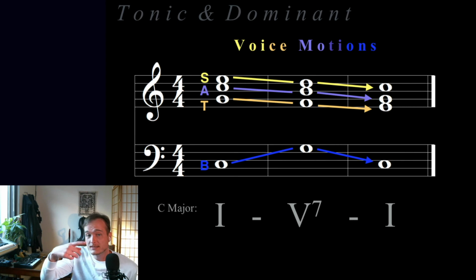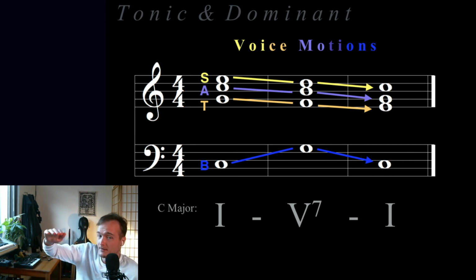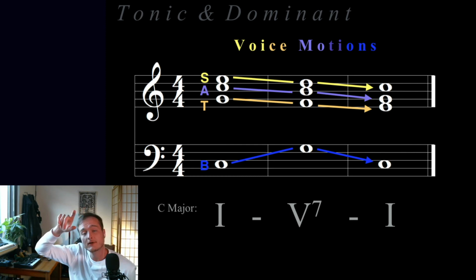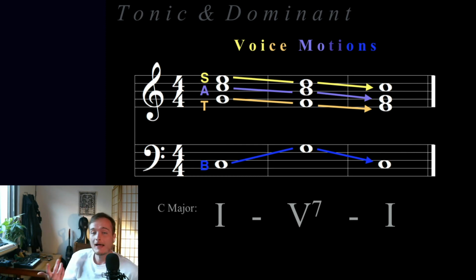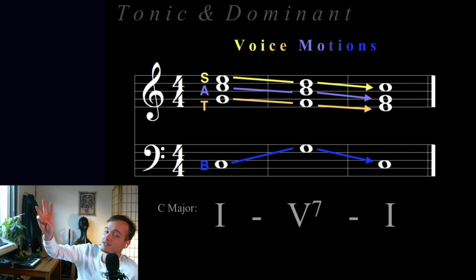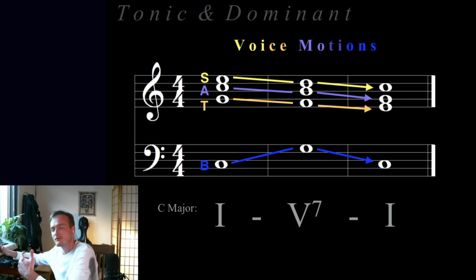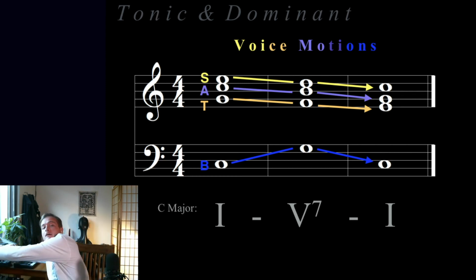So now we can see that there is actually no more oblique motion, because the G that was staying stationary the whole time in the previous version is gone, and now all three of the upper voices are moving. So that's why, as I said, when you add a seventh to the 5 chord, it's got a little bit more possibility for motion in it.